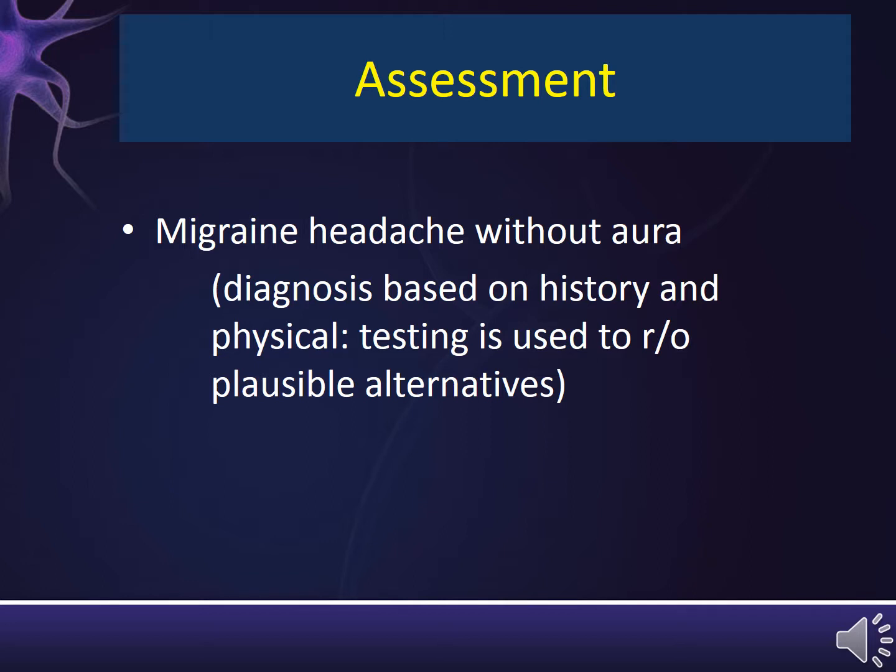The International Classification of Headache Disorders, 2nd edition system, presently provides the gold standard for diagnosis of migraine headaches. Migraine is the most common headache disorder seen by primary care providers. They are typically classified with or without aura. Most patients with migraines have exclusively attacks without aura. Many patients who have frequent attacks with aura also have attacks without aura. Based on the history and physical, my assessment was that she was having migraine headaches without aura.